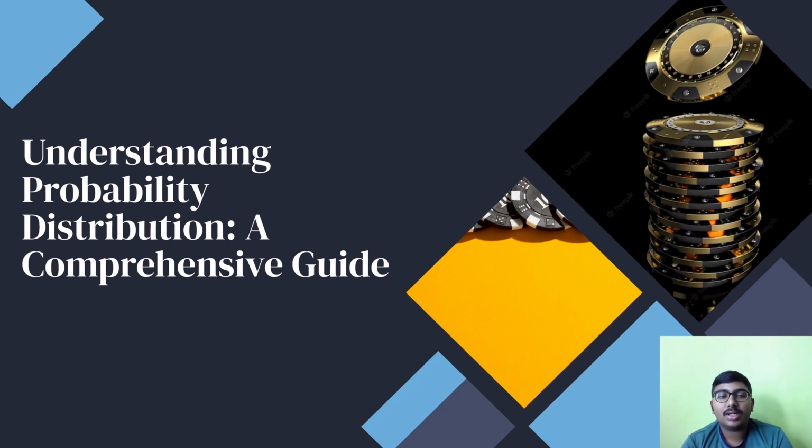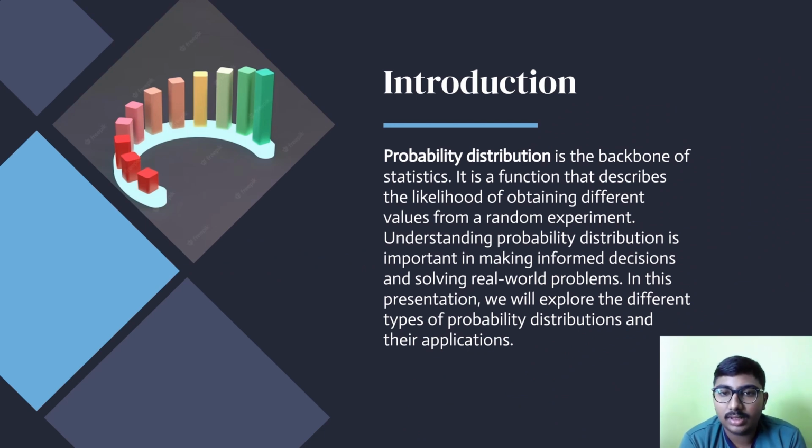I have taken the topic, or the module, to explain: probability distribution, a comprehensive guide. To understand what probability distribution is, what the types of probability distribution are, and what their uses are. Further, let's see in our presentation. Now let's discuss what probability distribution is, and further we'll discuss the uses and the different types of probability distribution. Now let's begin the probability distribution topic.